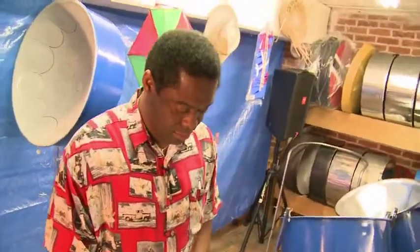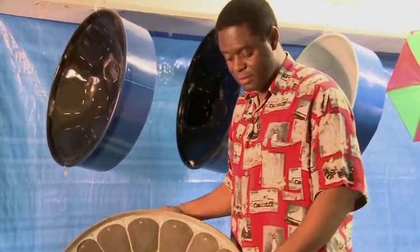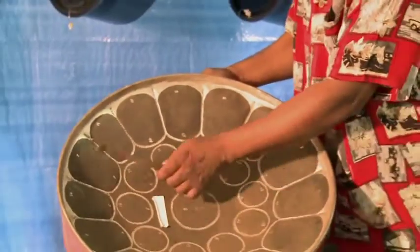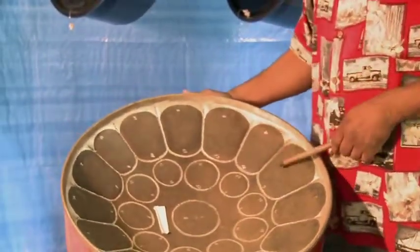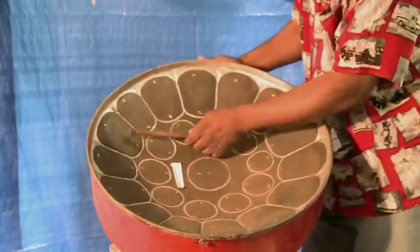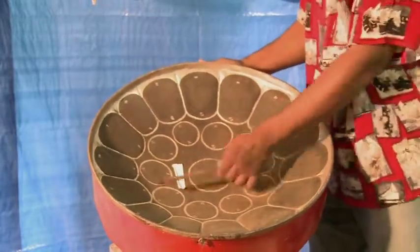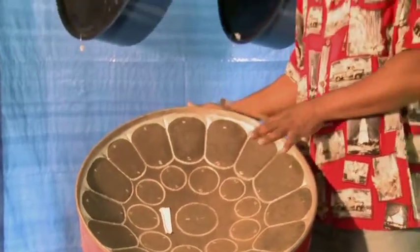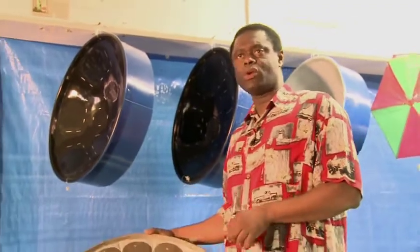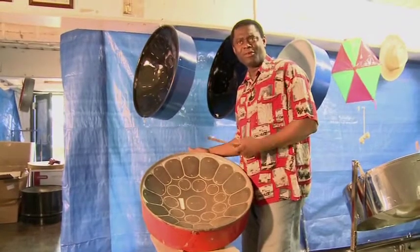So this drum is from around the 1940s, early 50s, right? That's the kind of sound you'd get. So the early 40s, that's kind of how the steel band would sound. And there are actually some audio recordings with the steel band sounding like this, really sort of marimba-like, sort of woody effect.